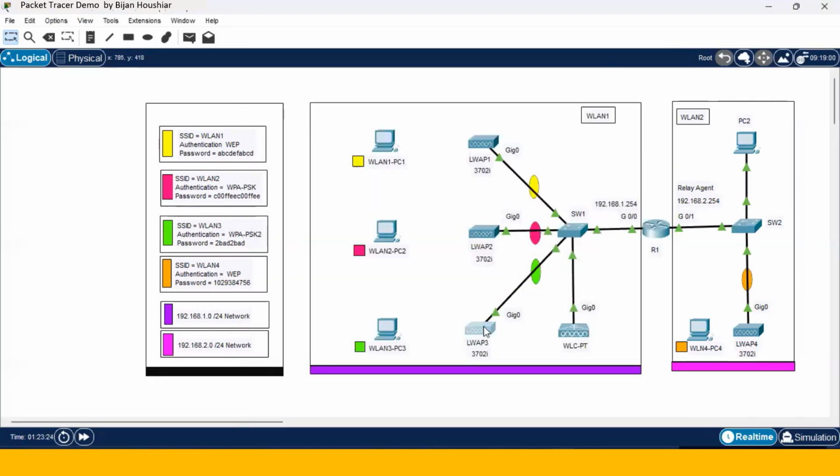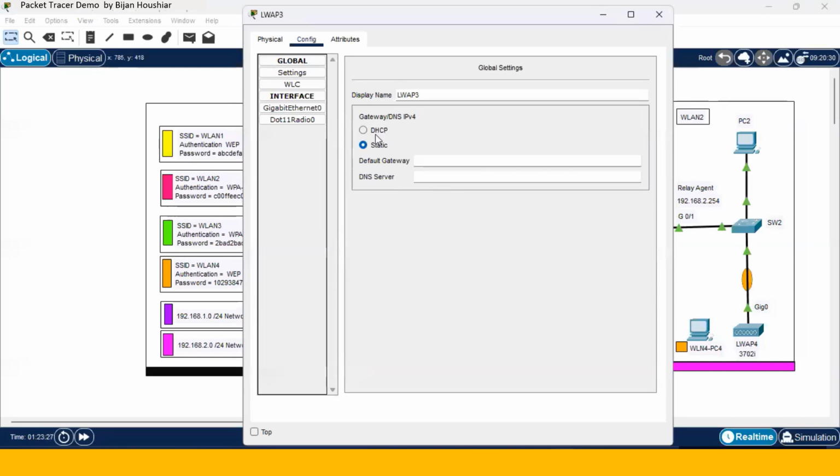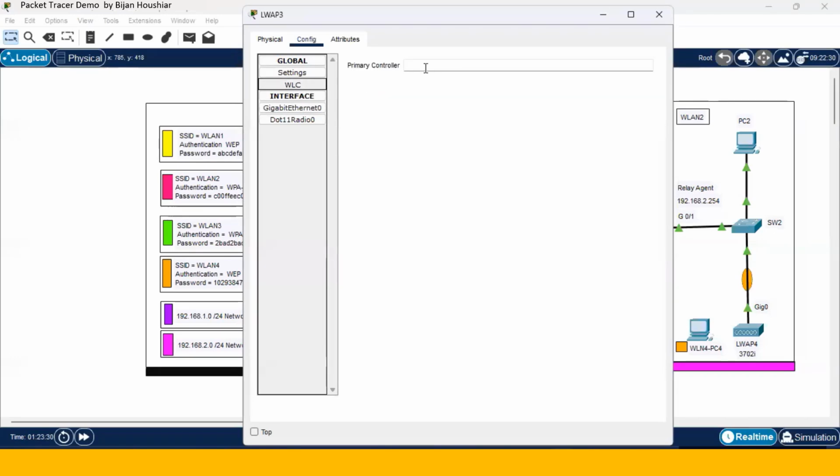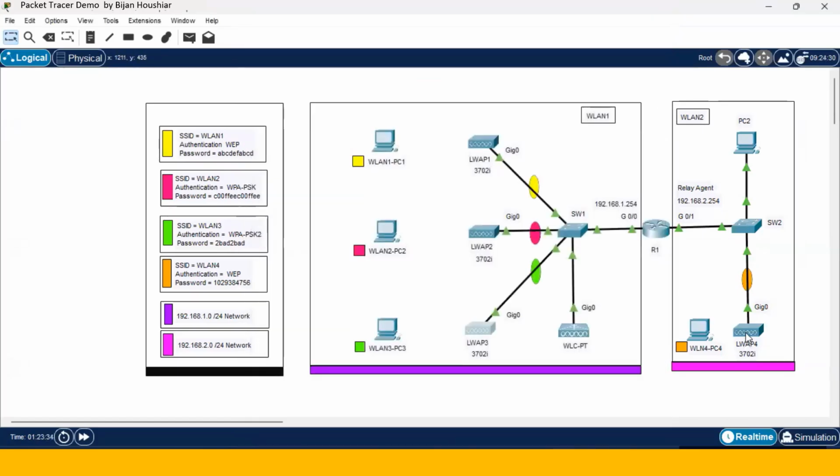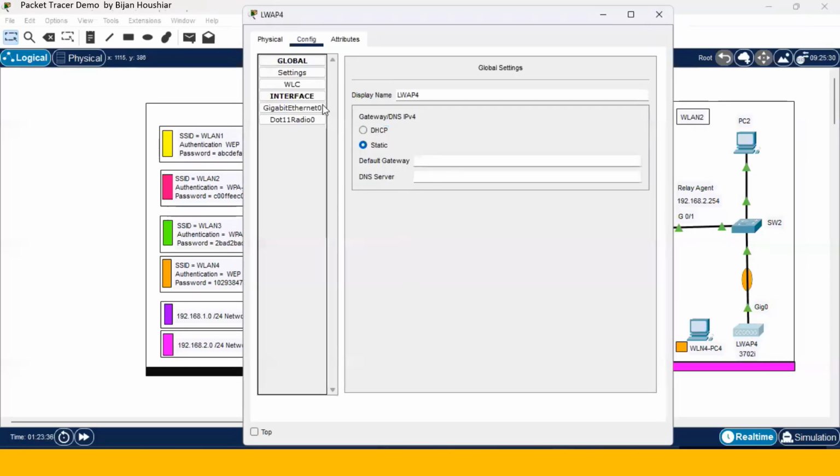On Lightweight Access Point 3, DHCP, and then we are going to introduce the LAN controller. We'll do the same thing on Lightweight Access Point 4. It's going to receive IP addressing information from DHCP.